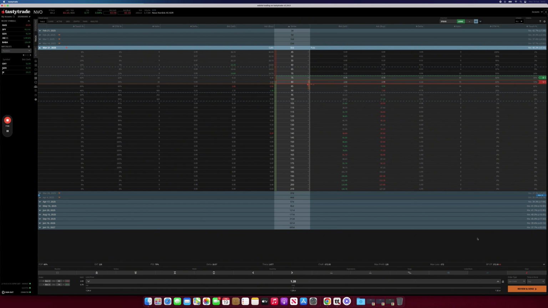So now, as you can see, we are far more capital efficient. We're going to collect $128 up front. Our broker is going to require $372 to open this trade, and in turn for doing this, our POP has dropped to 66%. Our P50 has dropped a little bit, but not by much. We're still at around the 80% level, so we're still getting pretty good pot odds here.